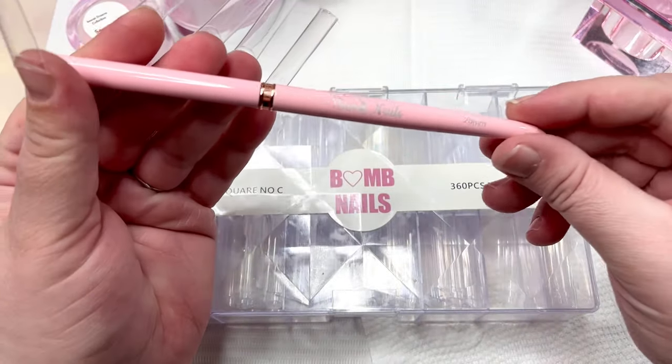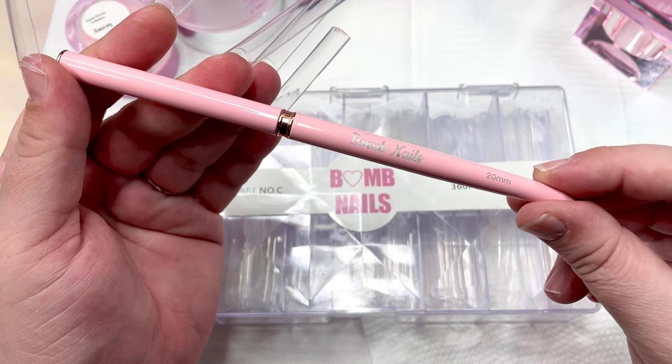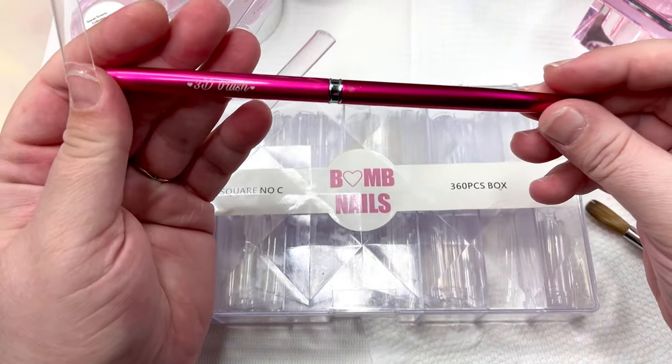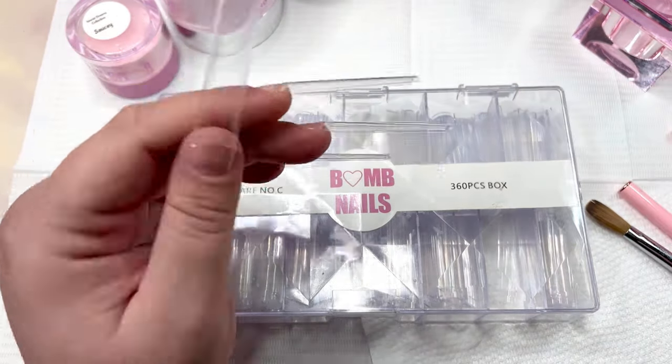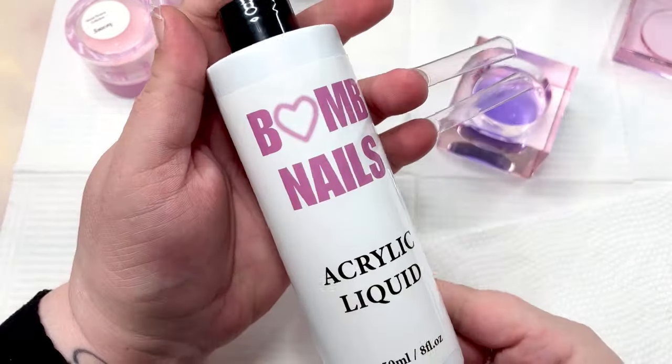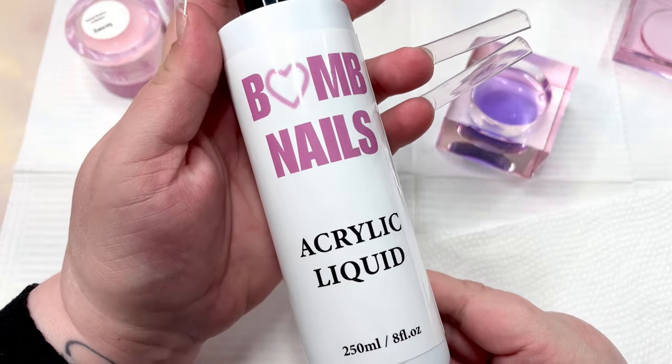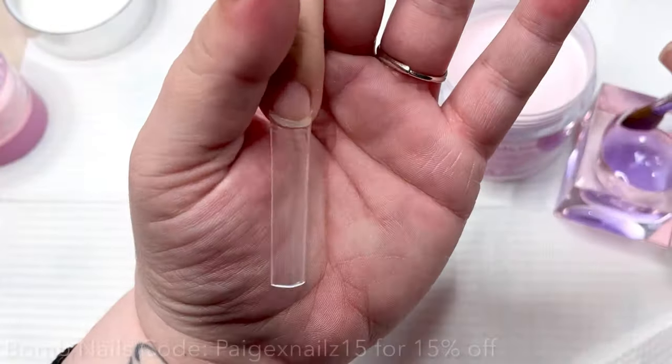I will also be using my size 16 Kolinsky brush from Bomb Nails and my 20 millimeter liner. Also, my 3D Nails by Dev brush, which I use to clean up my little Frenchies and stuff. Also, yes, baby, we got monomer. I will also be using my Bomb Nails EMA monomer.